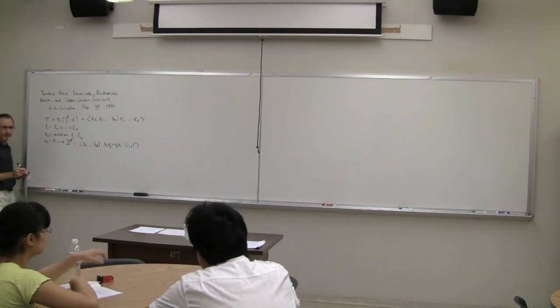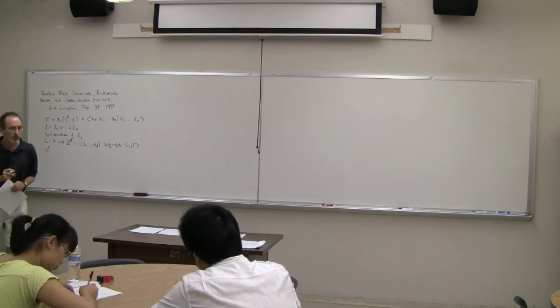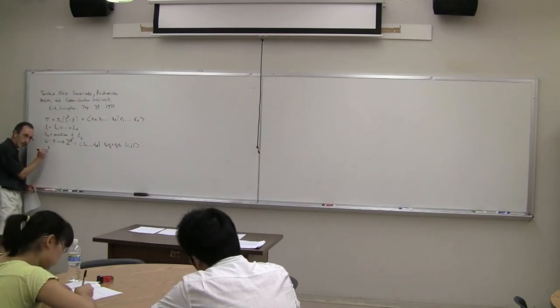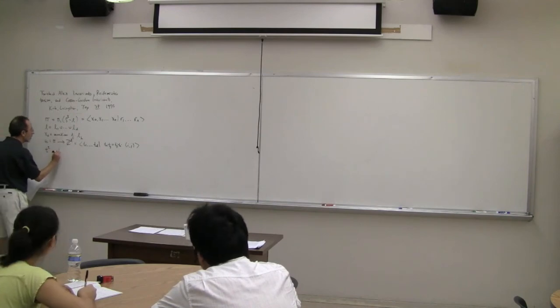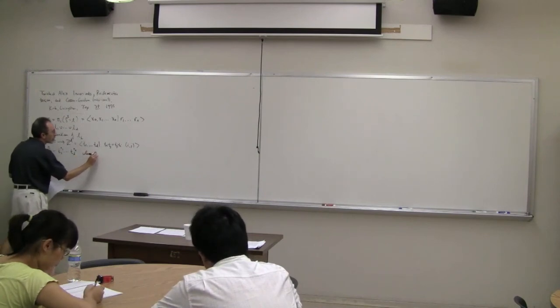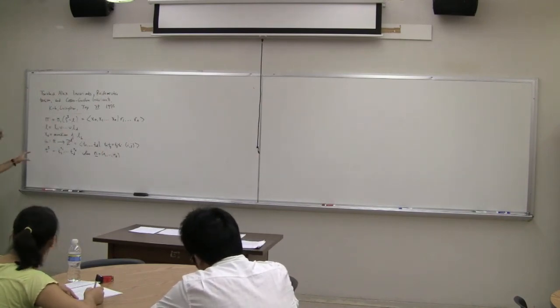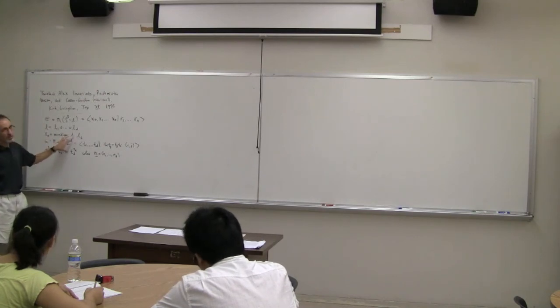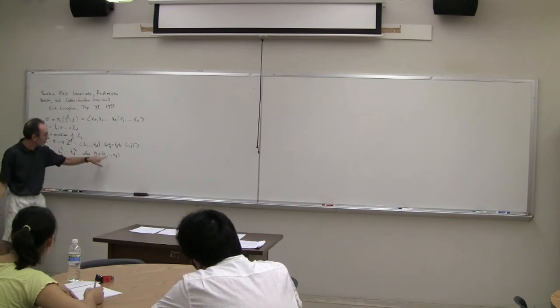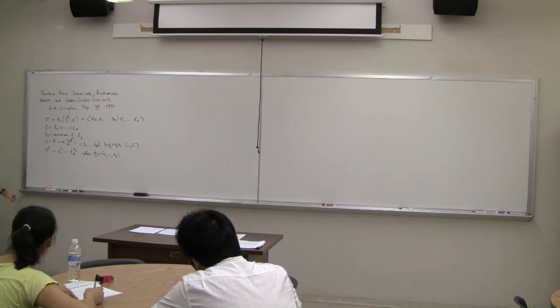Here's a nice notation. Very likely Susan will be using it. If I write t to a vector of integers, I'll denote a vector of integers by n with a line under it. What I mean by this is t1 to the n1 up to td to the nd, where n is the vector of integers. So actually what this does is it allows you to think about Z to the d as a multiplicative group. But if you wish to think about it as an additive group, this is how we need to make the translation. This is very handy notation. I think this actually comes from dynamics. Yes, it's very nice.